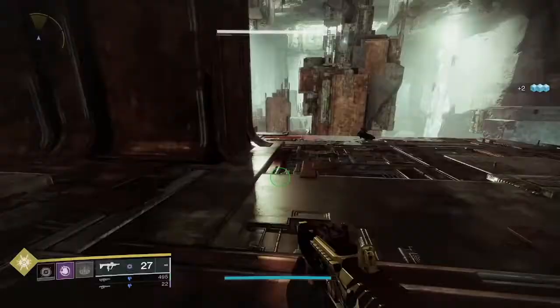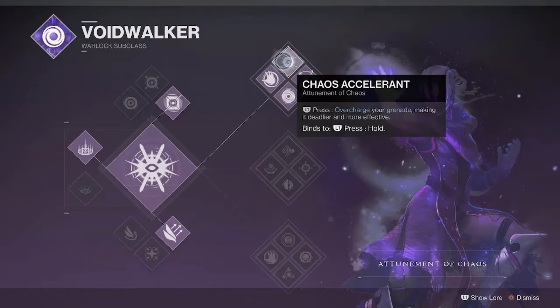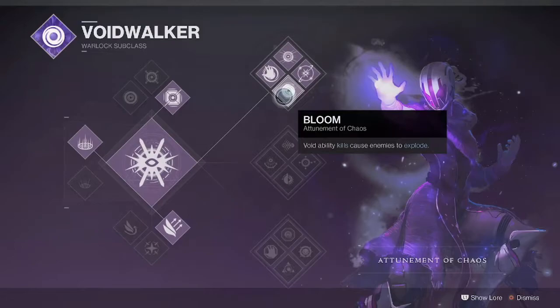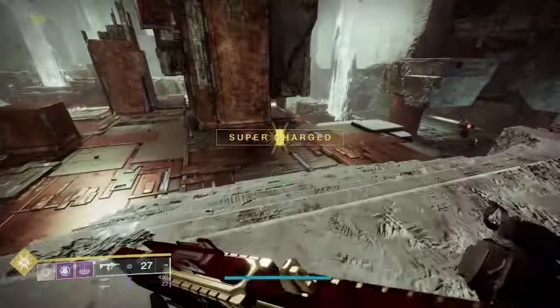Okay, now that that's out of the way, let's look at Top Tree Voidwalker. The Attunement of Chaos. Entropic Pull, strike an enemy with this melee ability to drain your enemy's life force and use it to recharge your grenade. Chaos Accelerant, press L1, overcharge your grenade, making it deadlier and more effective, which you technically have to hold, I don't know why it says press. Bloom, void ability kills, causes enemies to explode. And Cataclysm, Nova Bomb travels slowly and seeks enemies, detonations shatter into smaller seeker projectiles, fires your weapon at the Nova Bomb to detonate it early. Also, we call this top tree, also the Slova Bomb tree.